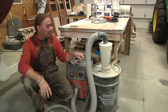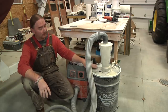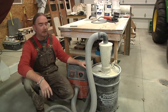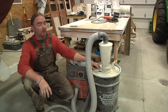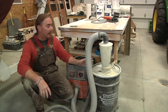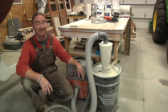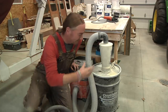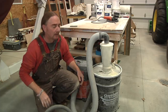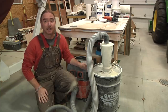So these bags, if you've got to replace them 2-3 times a day, that gets really expensive. So that kind of justified the cost. I'm like, well, if it can make a bag last a week, that almost right there justifies the cost of this cyclone separator. So I got it, and the first time I had it hooked up backwards, it didn't work very well. I had these two hoses swapped around. But after I got it figured out, this thing is a little champ. I mean, it really is.